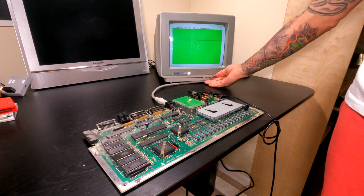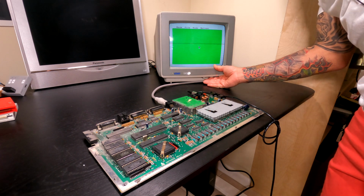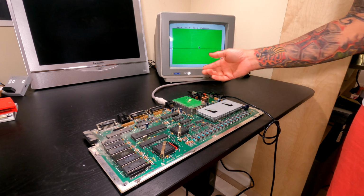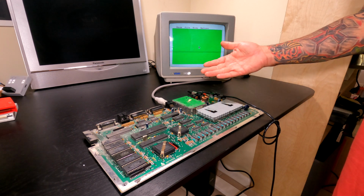You can hear in the background that noise. If I turn the volume up on the monitor, you can probably hear it. I don't know what that noise is. I don't know if it's being generated by the monitor itself or from the Atari computer. But the good news is that we do have a working computer.